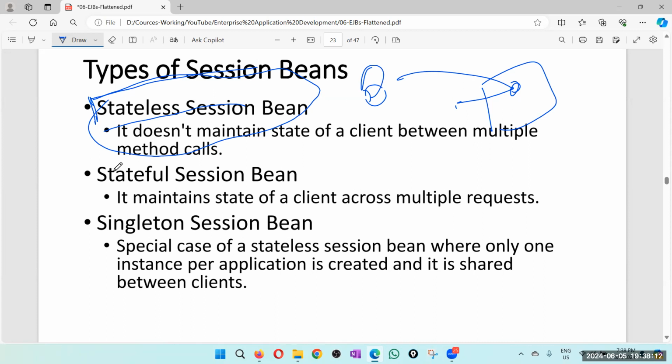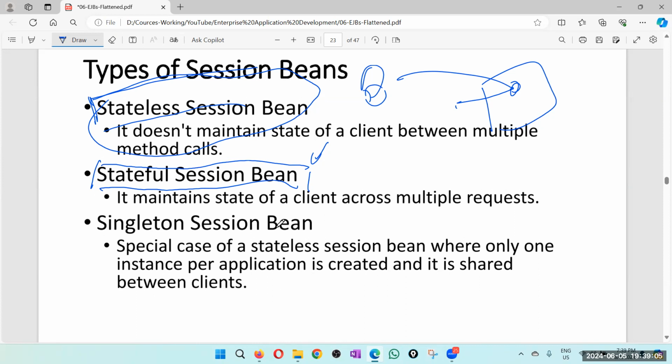But there are situations where we need to maintain the session, like a shopping cart. When you add something to the shopping cart and go to some other searches, he or she must be able to add a few more items or remove items and later check out. So that is a conversational state. Maybe when you log into a system, like banking applications and so on, a stateful session bean must handle it. In that kind of situation, we can't use stateless. We need to use stateful, or maybe the main tasks are done by stateful and subtasks by stateless. That is also possible. But we need at least one stateful session bean there.